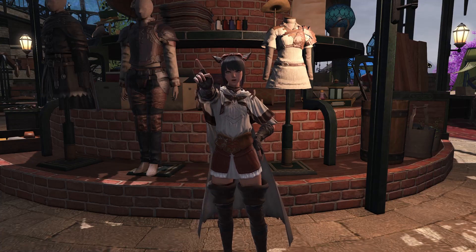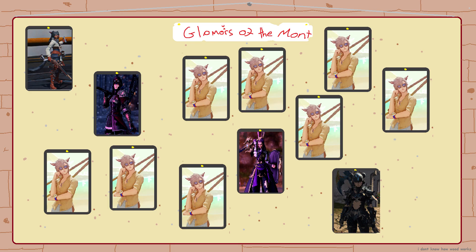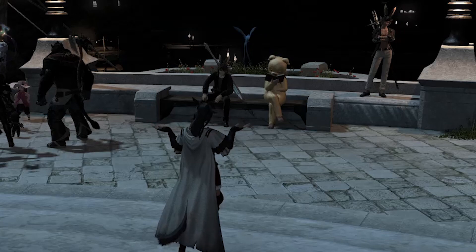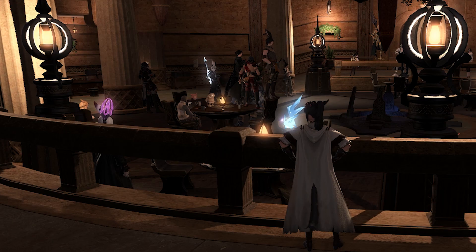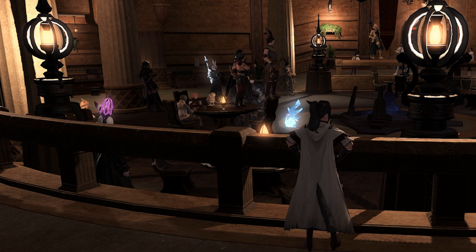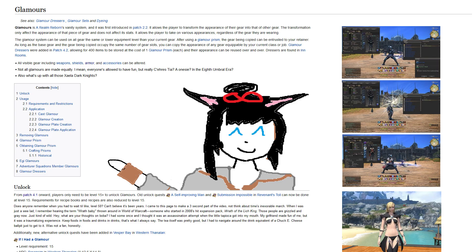However, people do look at your character and they are judging. Your glamour is one big book cover that either says 'read me' or 'oh no.' Think about it — have you ever seen a metallic gold pig suit and gone, 'now there's a man who means business?' We take meaning from each other's glamours and you want to put your best self forward. This is virtual dress-up and it has its own rules.